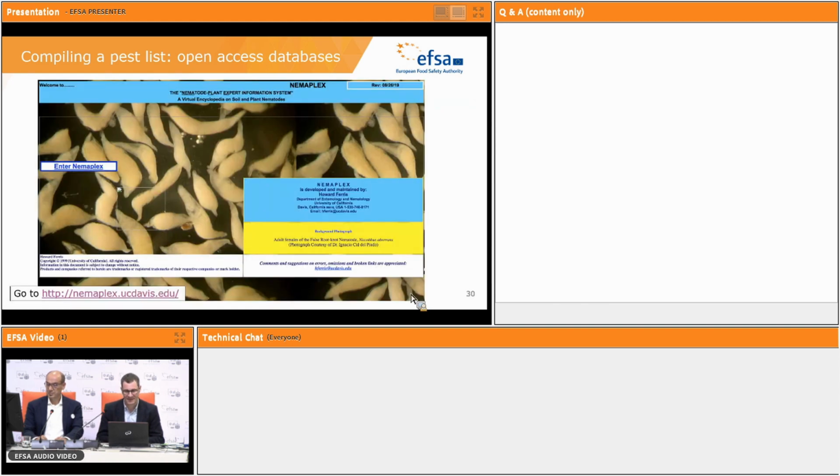Another example is this database that is maintained by the University of California at Davis in the United States. They have a database called Nemaplex, where you can find information on nematodes, or plant parasitic nematodes, and their associated plants. So you will find information on your commodity, which nematodes may occur associated to your plant species, to your commodity.